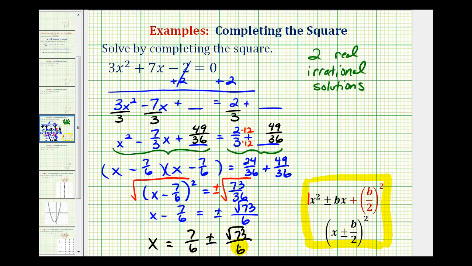Sometimes you'll see this expressed as a single fraction. Since we have a common denominator, we could write this as x = (7 ± √73)/6. Either form is acceptable. Just keep in mind this represents two solutions. I hope you found this helpful.